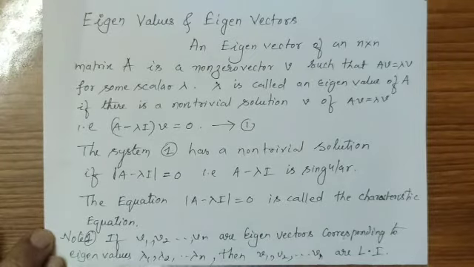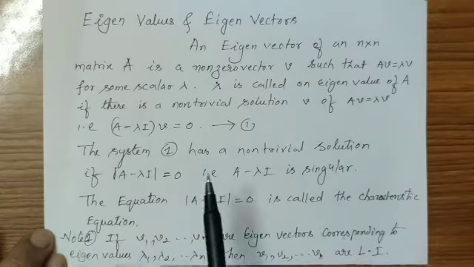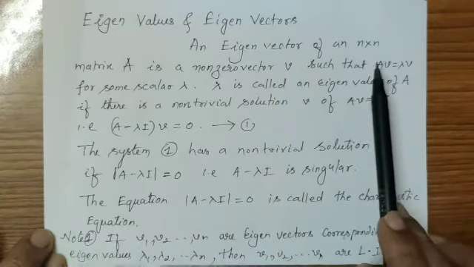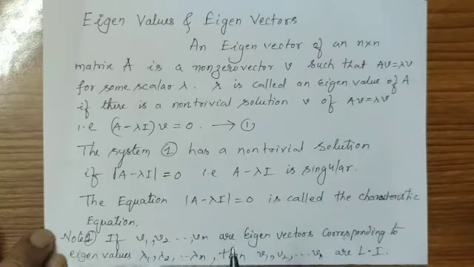So a few things we need to note here. The first one is, if V1, V2, etc. Vn are eigenvectors corresponding to eigenvalues, remember that if the matrix A is an n by n matrix, then we have n eigenvectors as well as n eigenvalues. So if V1, V2, etc. Vn are eigenvectors corresponding to the eigenvalues lambda 1, lambda 2, etc. lambda n, then these vectors are linearly independent.